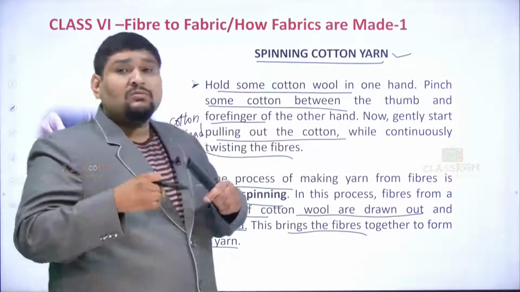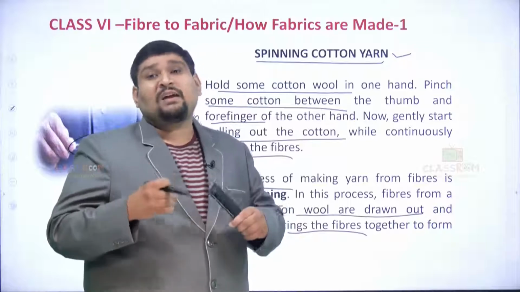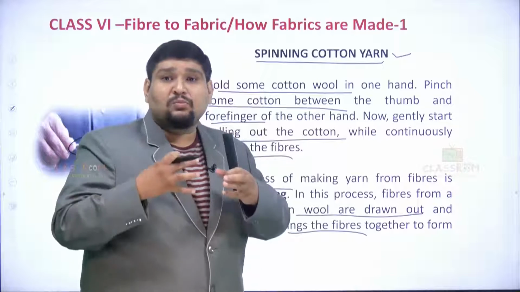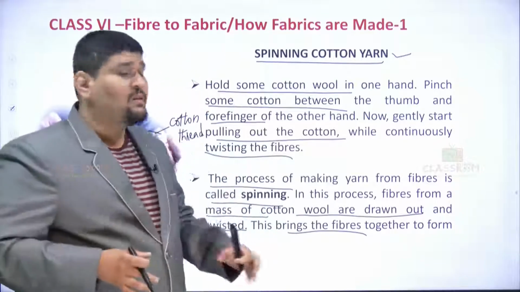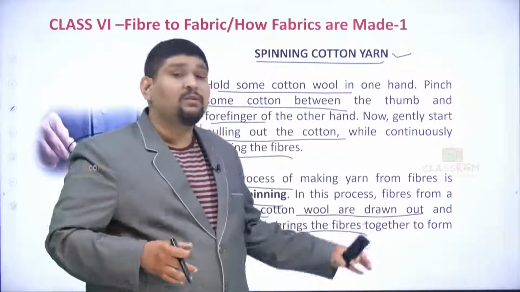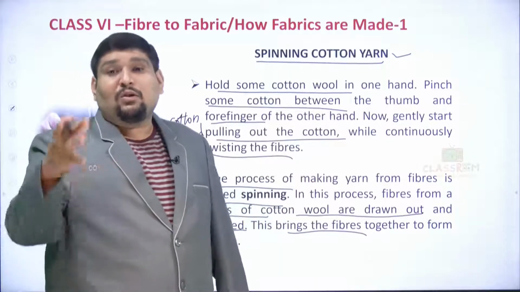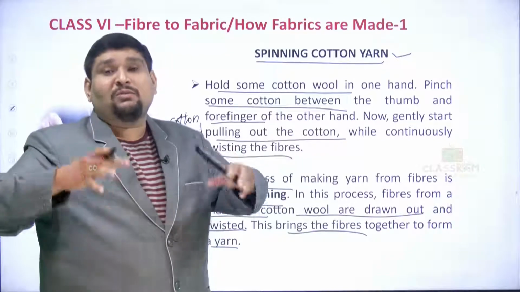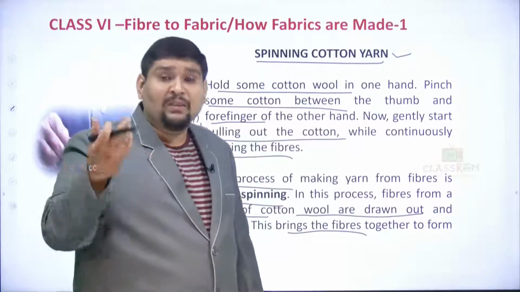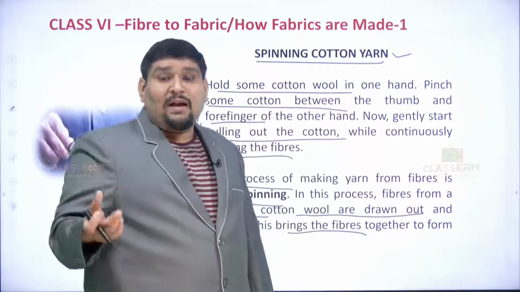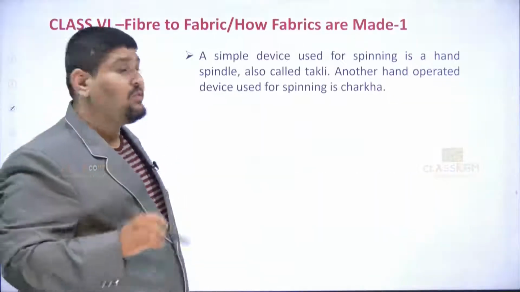So when they try to twist it and mold it into different sizes and shapes, the fibers come together, or they pull and twist it in such a way that the fibers come together to form a yarn. Those thread-like structures are grouped together to give a fine shape. Then you carry out the further process to give you a fabric, which is cloth.